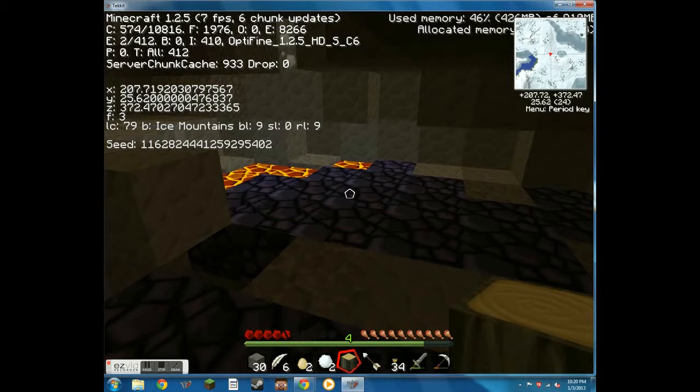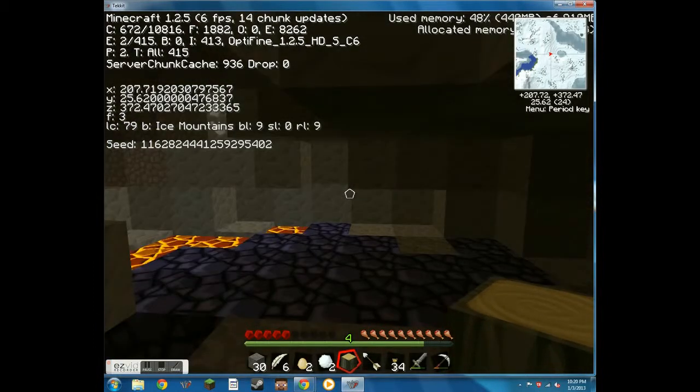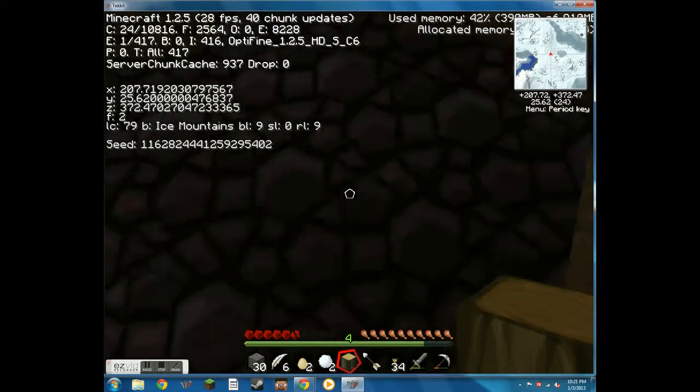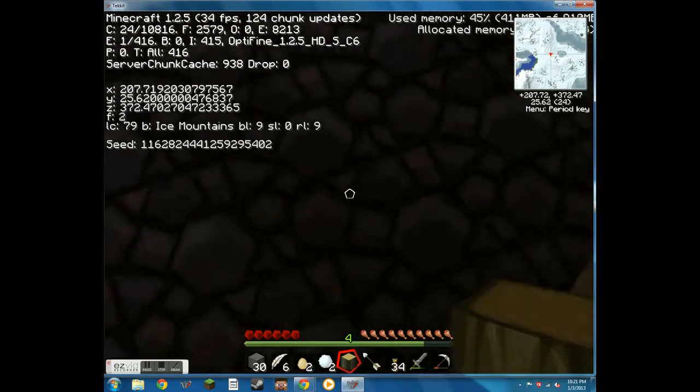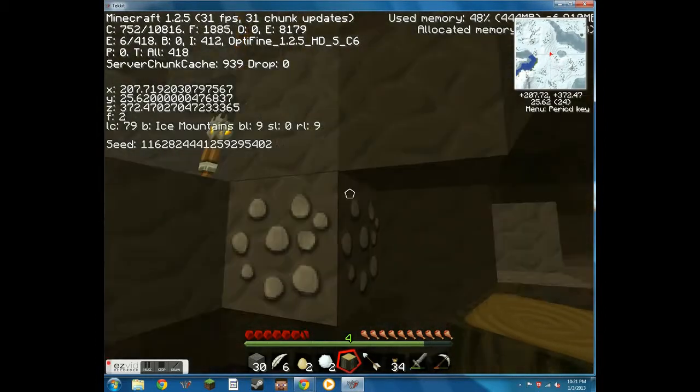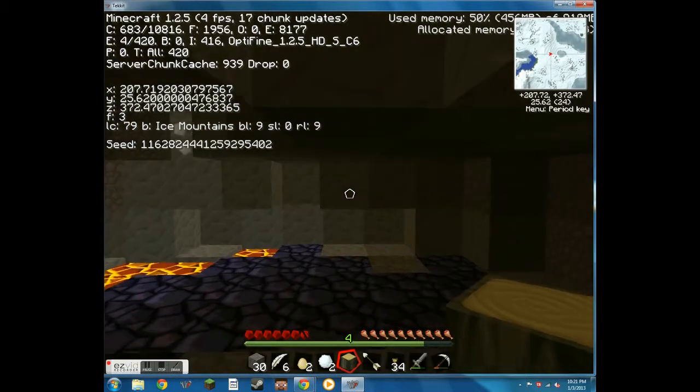Oh, look, 6 frames per second, that's really slow. Right, so we're in an ice mountain, so what? It should be like 25, over 30 frames per second. This is how it should be. But no, it's very slow.